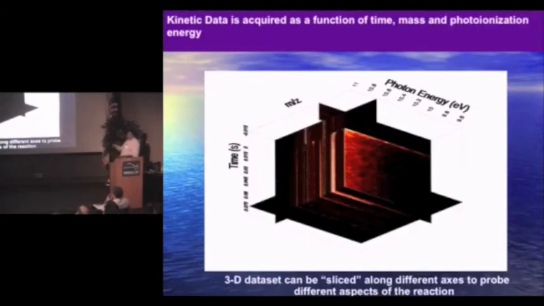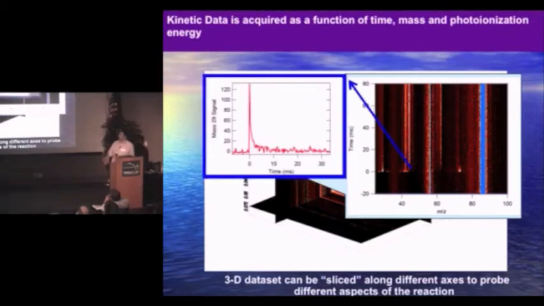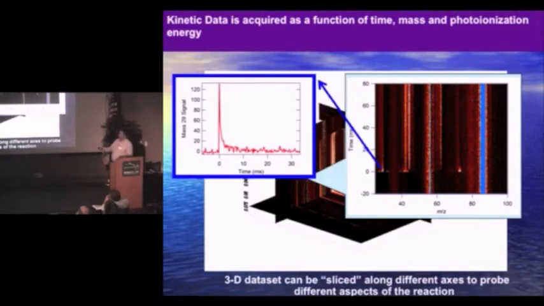This is the type of 3D data set that David's machine produces. We can slice it up in one of several ways. The first thing that we can do is slice it along the time axis, and this is a kineticist's dream. You can look at a certain species being produced, and you can watch it decay away. On top of that, because you've got the time-of-flight mass spectrometer, you can look at the products too, so you can assess the mass balance. That is really important in terms of looking at the atmospheric implications.